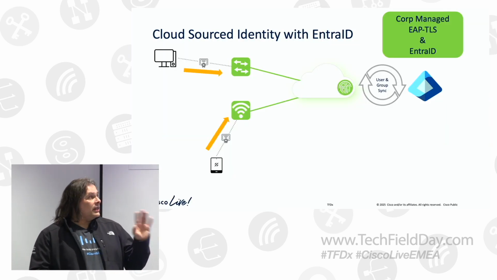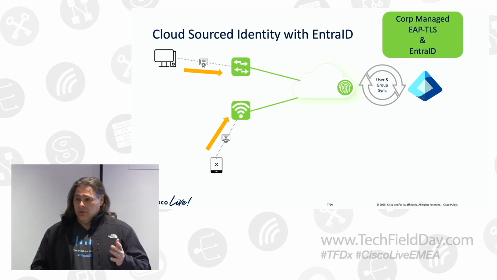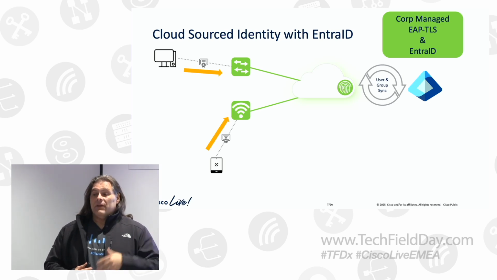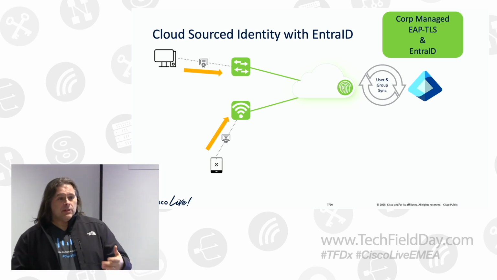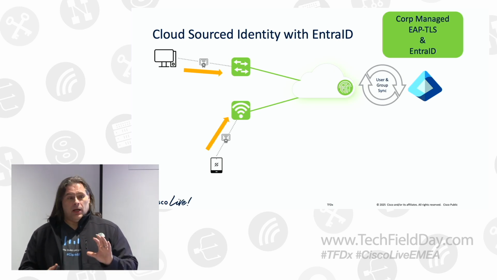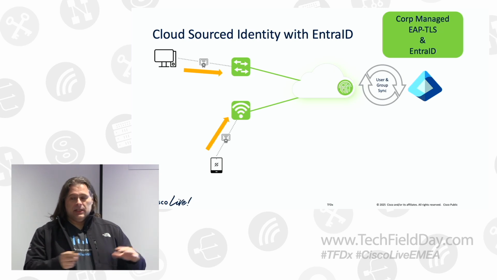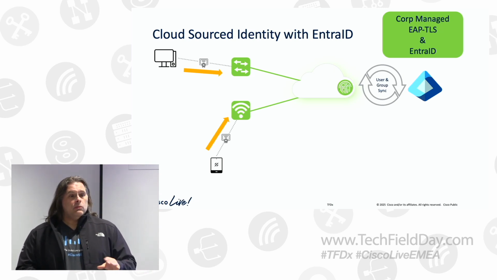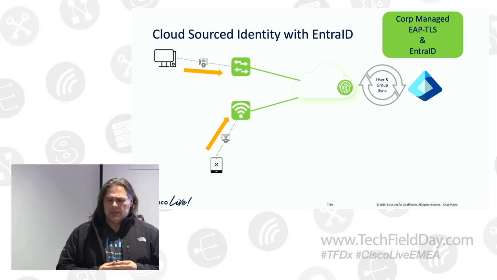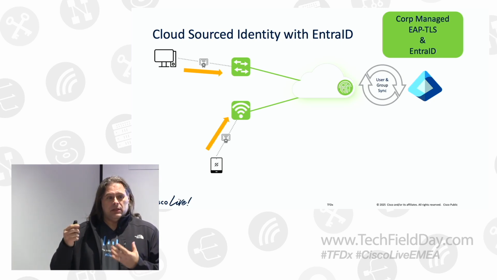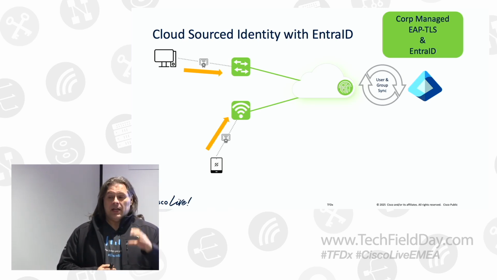Finally, and as Alex had mentioned, the Entra ID integration that we do. Now we've got a larger organization, we've got Entra ID, multiple groups of users, multiple device types out there. How do I make this scalable? And again, apply the Meraki model of operational simplification to manage an IDP and get those devices into the network. One thing Alex mentioned, and I'll show you in the demo in a couple of shots, is that we actually sync the Entra ID database to the Meraki dashboard, so we can pull in the users and the groups, so that we can use those to define the rule sets and the policies.